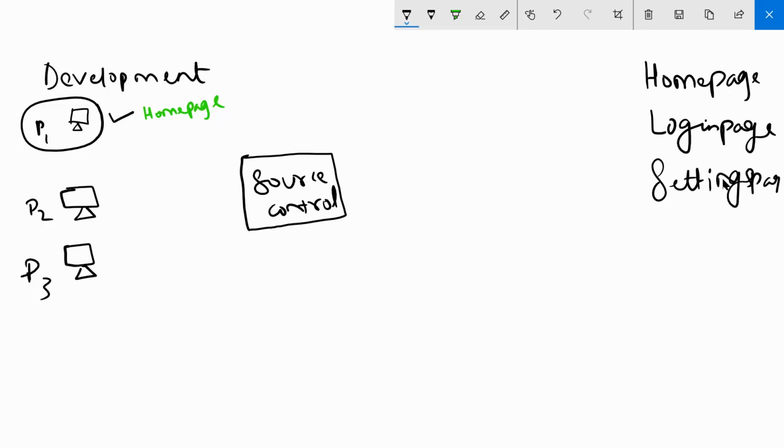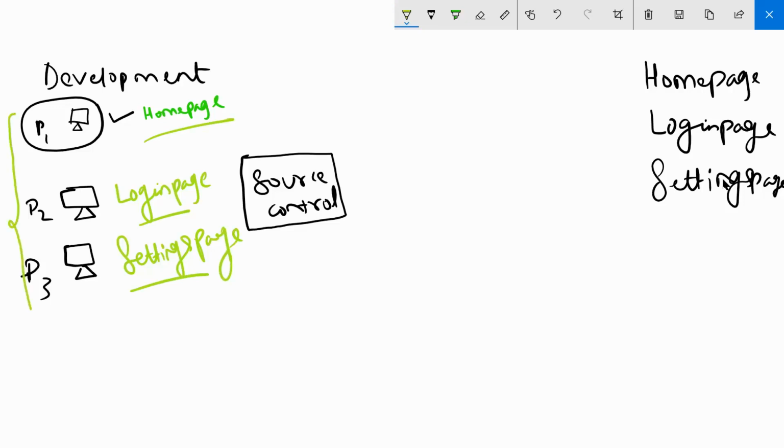Let's say we have just 3 pages right now. Now, as a Scrum Master or as a team lead, I have provided multiple tasks to these people, and programmer 2 is working on the login page. Similarly, the third programmer is working on the settings page. So these are the 3 people who are working on 3 different pages, on their local machine.